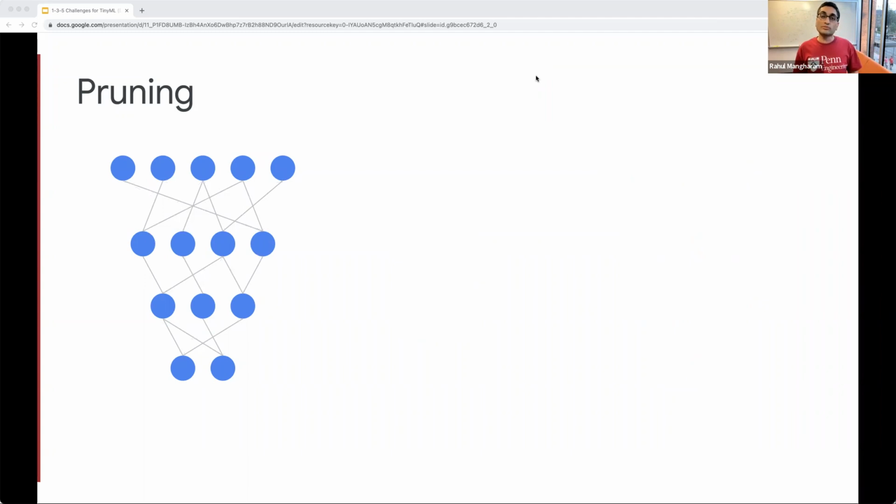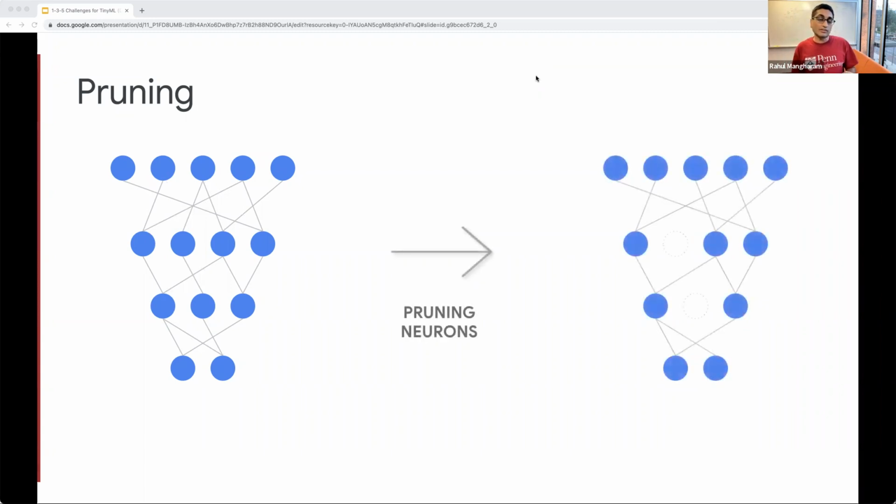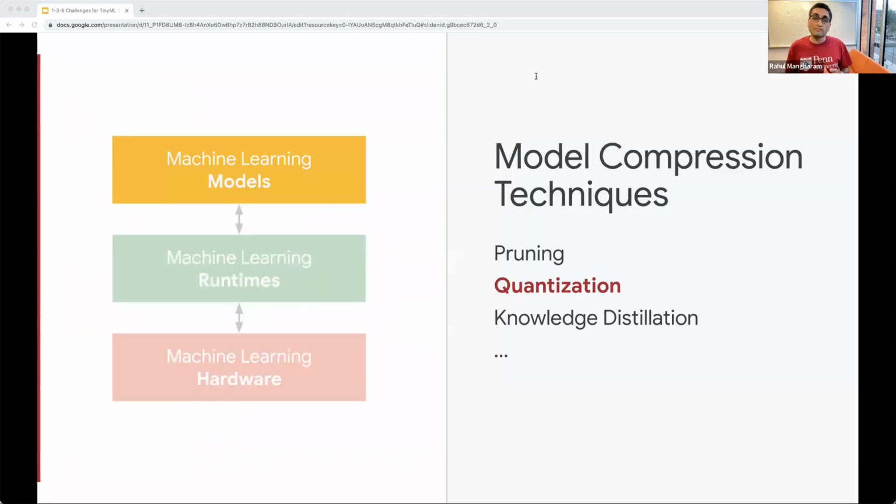We might be able to remove certain neurons completely out of this network, and therefore further reduce the amount of computation that's actually needed. In doing so, we shrink the size of the network. We also reduce the computational demand of the network, and therefore we can effectively squeeze this into a TinyML device. And this is a very primitive technique that we will actually be using later on to shrink our models down and to deploy them efficiently.